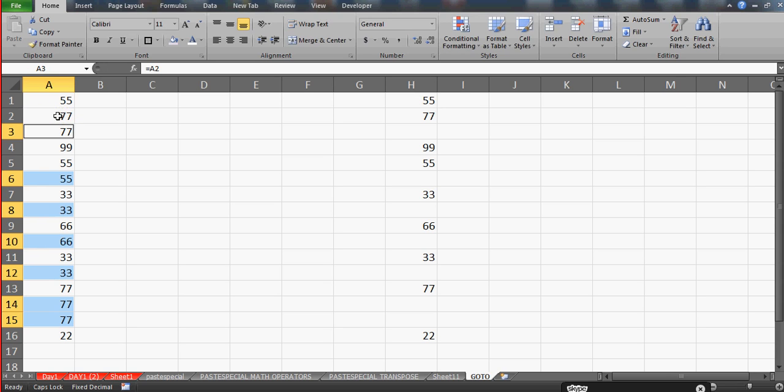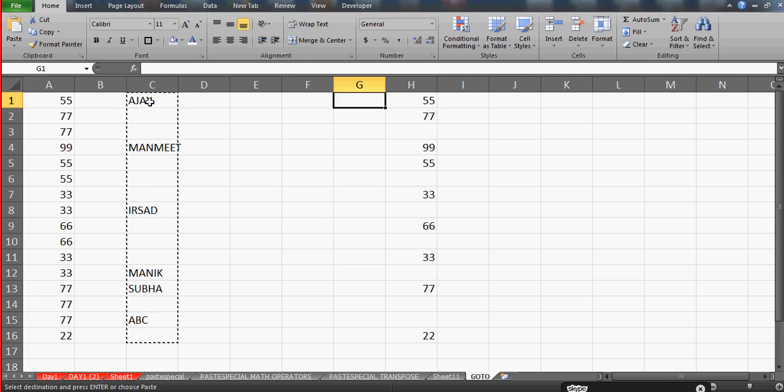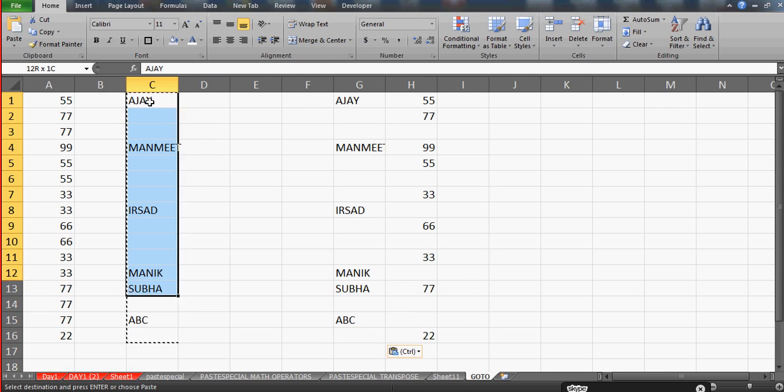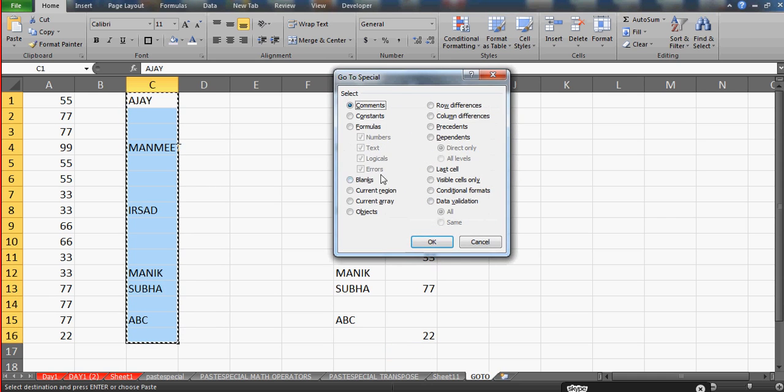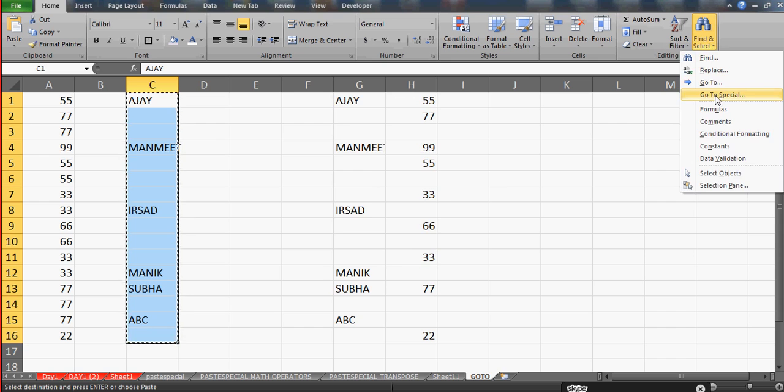Now press equals to, okay, I pressed equals to and selected this upper cell, and now you need to press Control Enter. The moment you press Control Enter, all the cells will be filled with their upper values, right? Let us repeat this step again. Suppose you have that, right? Now let me keep this here so that we can see what changes it has brought.